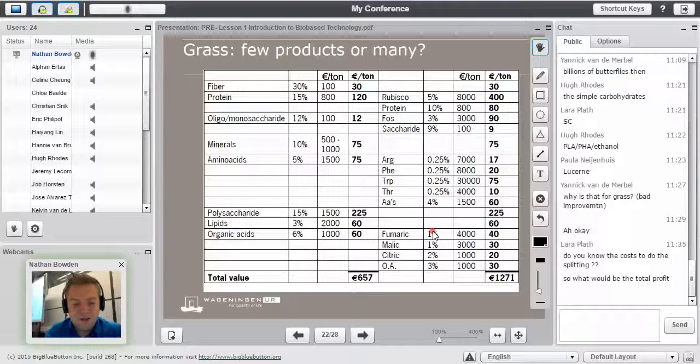It's on one of the sheets in the first lecture that you want to use in your project as well. So especially the grass people, this is great. But for all of you, because it's all green biomass, you're all doing green biorefineries. So you should use this sheet for everything. Right here, for calculating about how much you can get from that biomass. So first, determine the dry mass of your product. No, that wouldn't be total product. That would be total revenue.